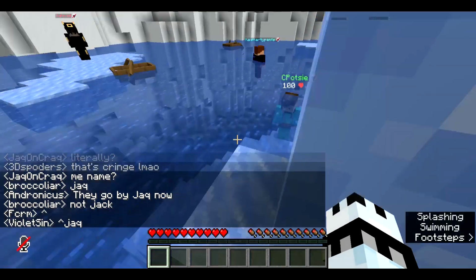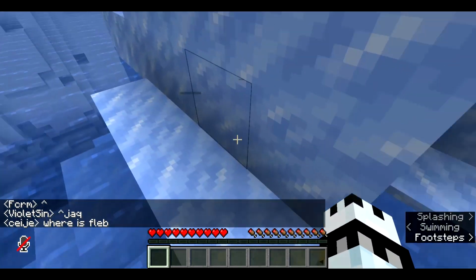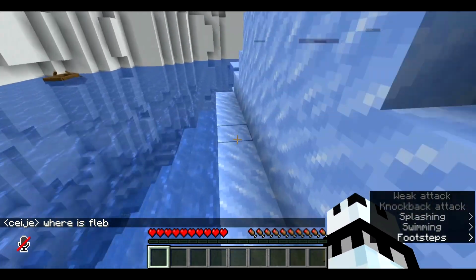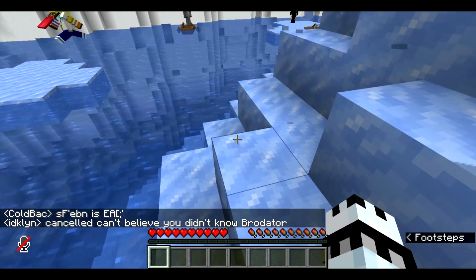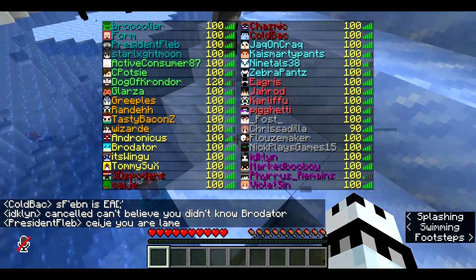Okay. Next team we have Pigghetti, Carlifu, Jared, and Igris. Then Foss, Chris, Boozmaker, and Dick. And last team is Lynn, Marked, Virus, and Violet.